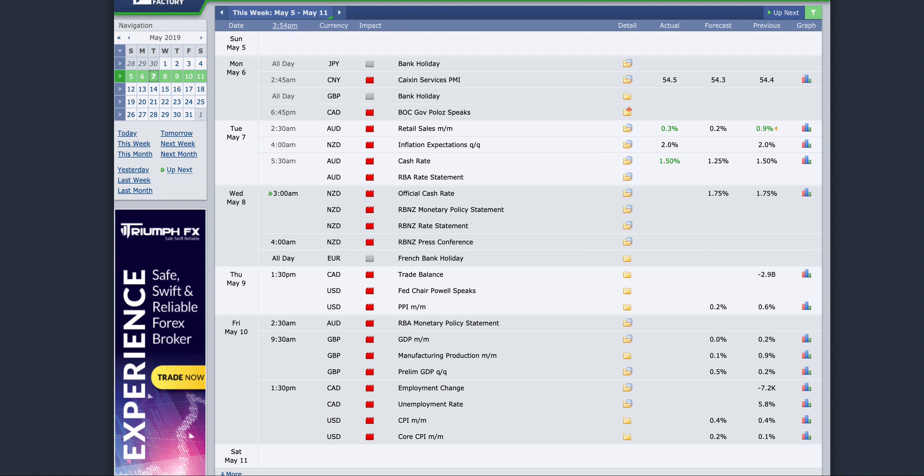That volatility was due to the Australian dollar cash rate release which remained unchanged, which actually did create some Australian dollar strength. A lot of those gaps that we saw on market open, which were fairly significant, have now been filled. The statistics that a gap will always be filled is true — it's just down to the time it takes. Sometimes it can take a little bit longer, but we have seen a lot of these market gaps now filled and then new direction in play.